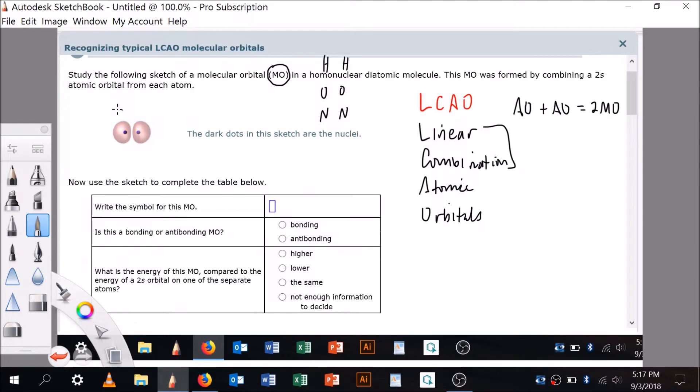So this MO that we're interested here in this question is formed by combining a 2S atomic orbital from each atom. So what we did when we drew diagrams for these is we said, let's do an energy diagram for whatever this is: 1S, 2S, 2P. Remember this? And then let's ignore the 1S and the 2S, but then we had two, if it's homonuclear, we're drawing two of them out. And then we draw in the middle, these are the atomic orbitals, the molecular orbitals we draw in the middle. And remember, we say that one of the molecular orbitals is higher in energy than both of these, and one is lower in energy.